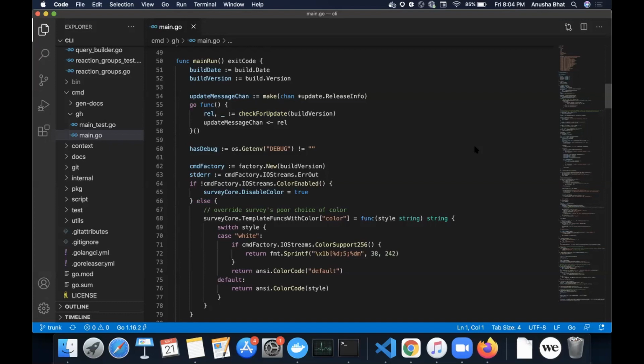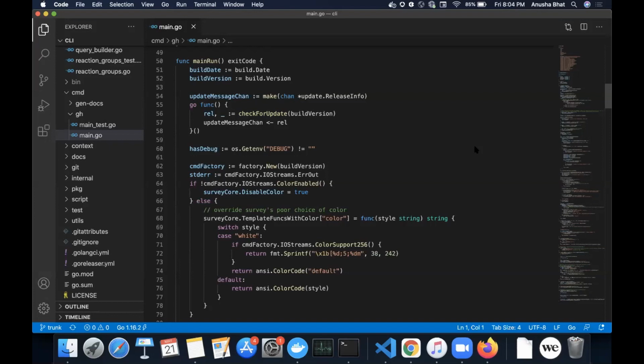But that's not quite what's happening, because there's actually more. On the right hand side of this assignment statement, we've got os.GetEnv debug not equals empty string. What is that actually? It's a Boolean expression, isn't it? It's a logical expression of the kind of thing that you could put in an if statement.